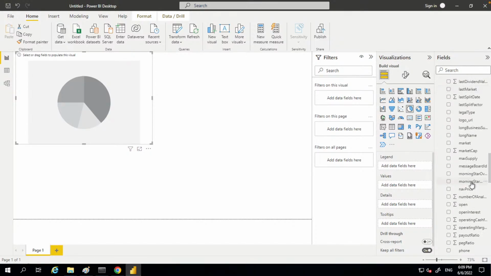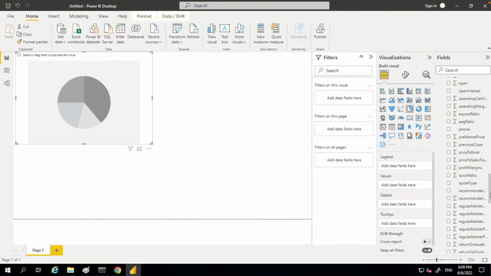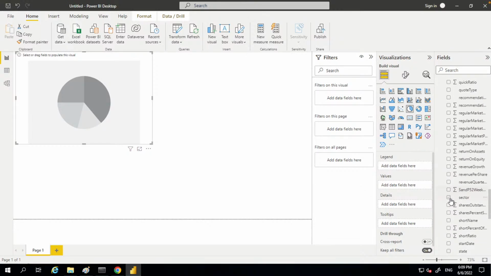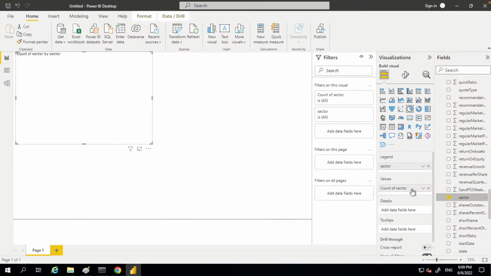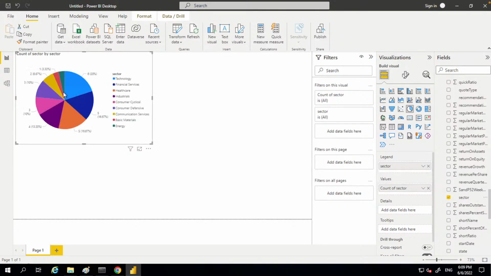So you can go on sector here, and see, okay, 20% is tech, what's that, 16% is healthcare, and so on, right?